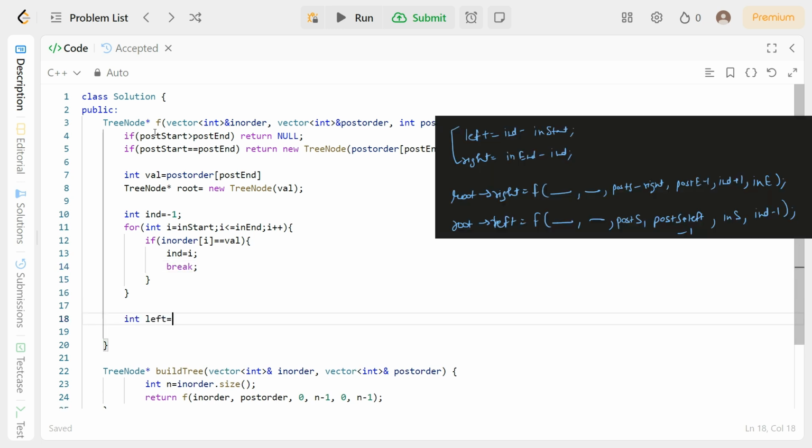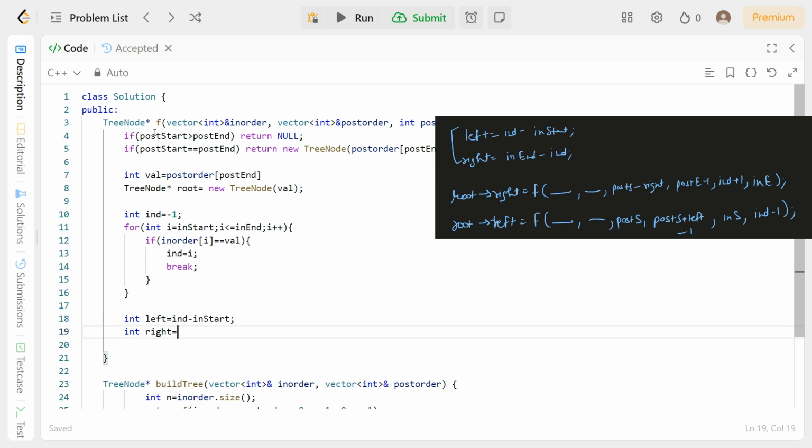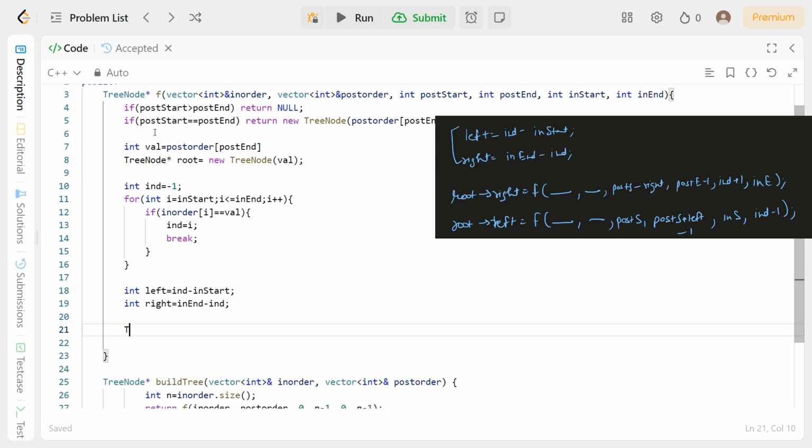Now the number of children in the left subtree is going to be, we discussed it, index minus in start, and similarly the number of children on the right is going to be in end minus index. Now just the calls. If you remember, you can see in the side also, the photo is the screenshot just clicked out of the notes we just made. So sorry, root right is going to be f of, I will send the inorder again, I will send the postorder again.